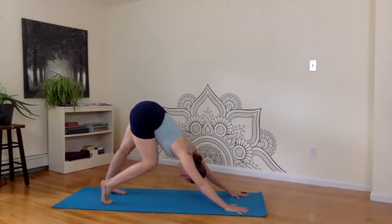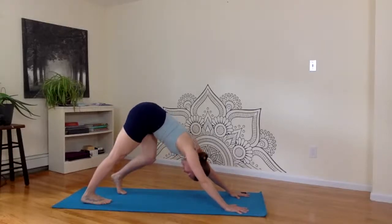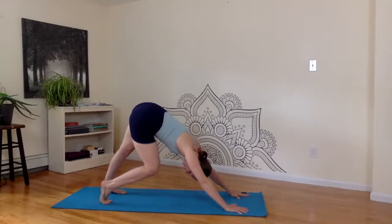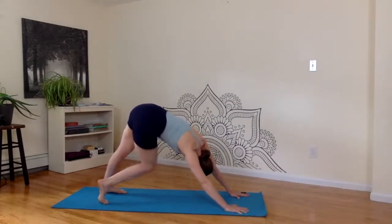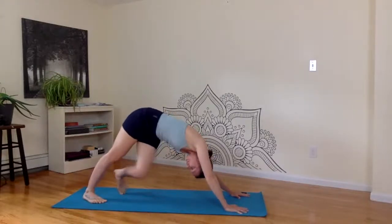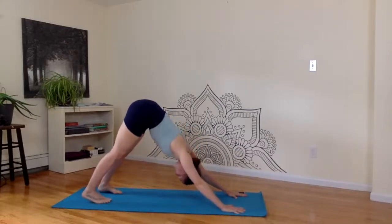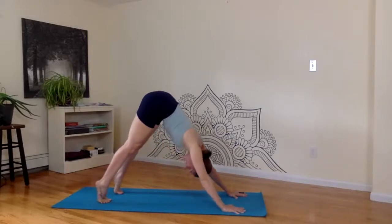As you let one heel lift and the other drop, you'll get some space at the back of the leg. I personally like to bend one knee very deeply and let it swing across the opposite side of the mat. Then take at least a solid breath or two in downward facing dog without any movement. And then lift those heels on the inhale.